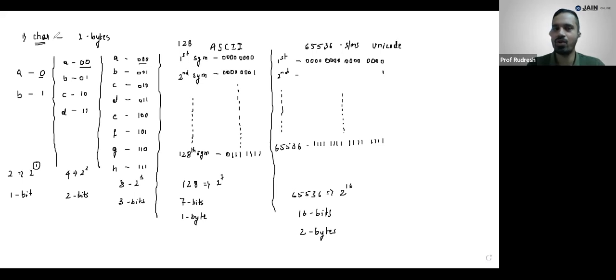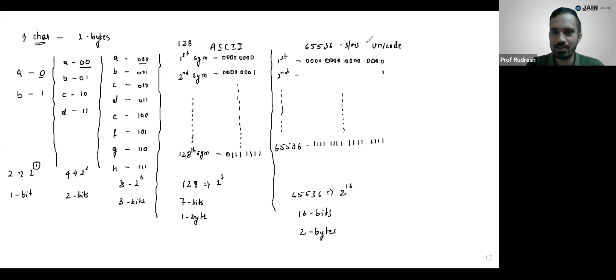And why did the number of bits increase in Java? Because the number of symbols also has increased. If Java had to give the binary code for all the symbols, they were not able to manage it using 1 byte, and hence they had to increase the number of bytes to 2. And internally, what is the format it uses? Unicode. This is the reason why in C there was only 1 byte, but in Java there are 2 bytes.